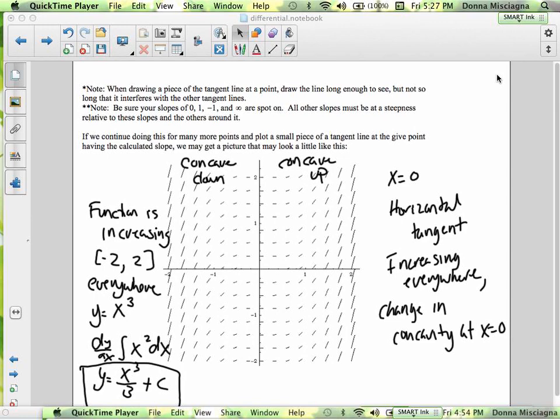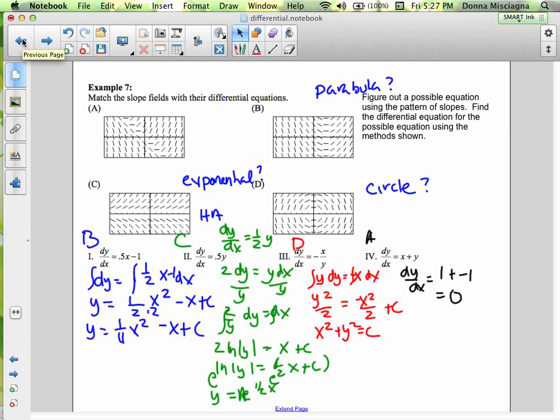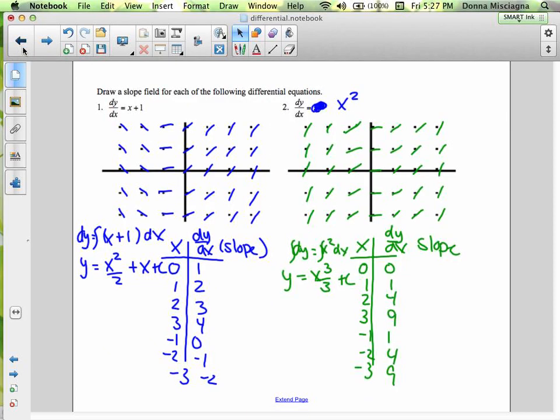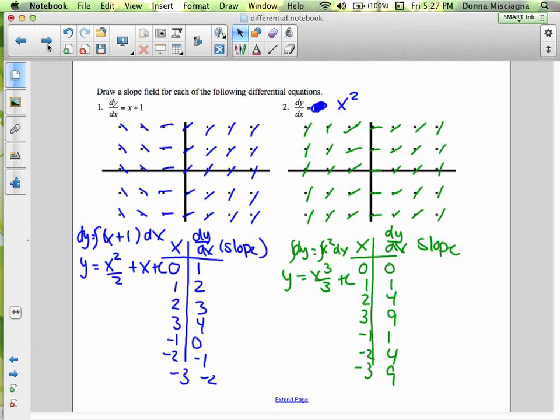Well, here's that missing problem. Remember, we were looking at this one back here. And one more. I said, I don't know where it is. I have dy/dx equals x squared and no slope field, so I drew it over here. Well, lo and behold, the slope field was just in the wrong spot. It's 2 pages over. Okay, let's take a look at that one.